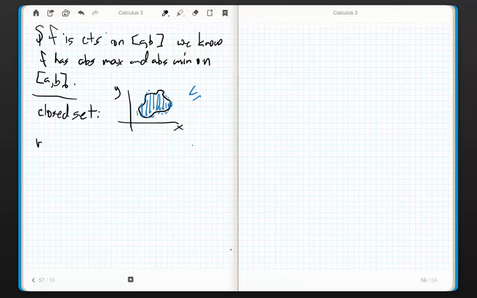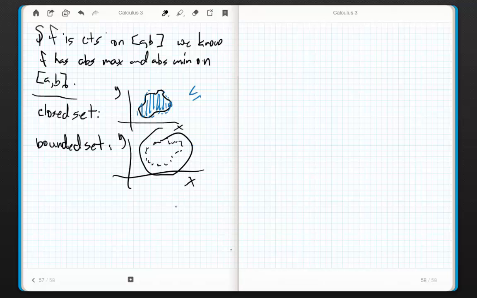Now, bounded means, if I have a bounded set, that simply means I can draw a circle around the set. So even if I don't have a closed set in the Cartesian plane, let's say I've got this guy, this would be bounded, because I can draw a circle around it. That's all that it means, at its absolute simplest. I can draw a disk that contains every single point in that set, even though the way this is drawn, this is just a less than. That's easy enough.